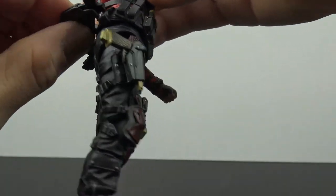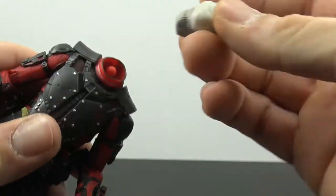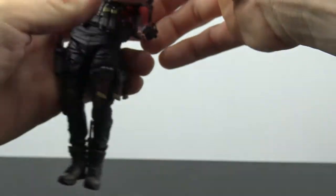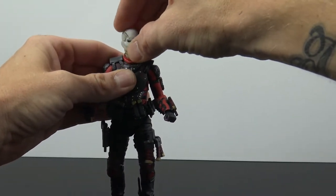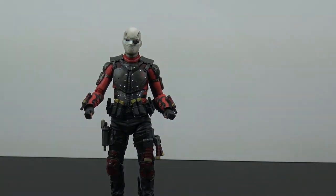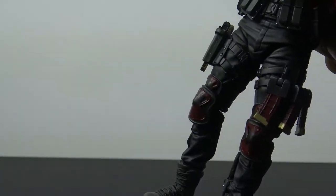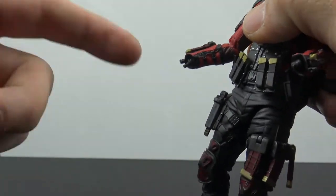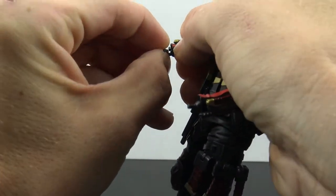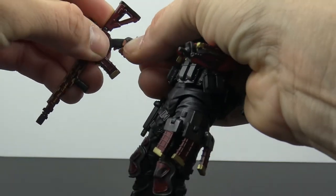As for the masked head, it is connected at the neck and unfortunately you don't get the rotation that you do with the unmasked head — that's a little disappointing. You're really only going to get a swivel and not much up-and-down movement, unlike the unmasked head which has the full connected neck. That said, the masked head just looks absolutely badass. Swapping out the hands is pretty easy on the ball joint, and the hands do swivel and hinge in whichever direction you want.